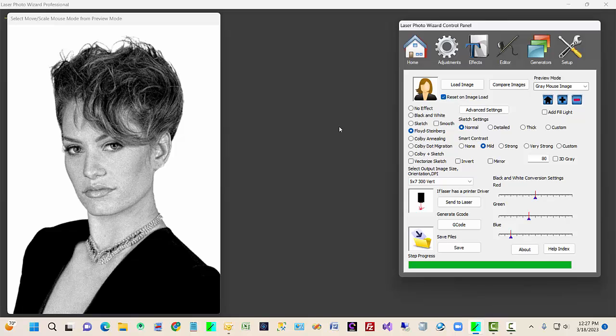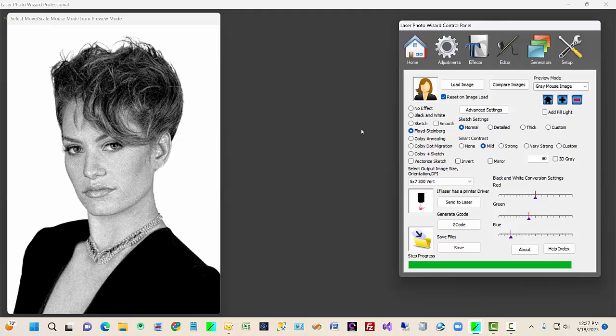One of the pioneers of this was Floyd Steinberg, which a lot of the other algorithms basically work off of. The problem with Floyd Steinberg is it doesn't really take advantage of the knowledge of where the actual darker areas are. It just tries to create a power level or a gray level that's consistent with the original image. And it works pretty well, as you can see, but it's also fairly low contrast.